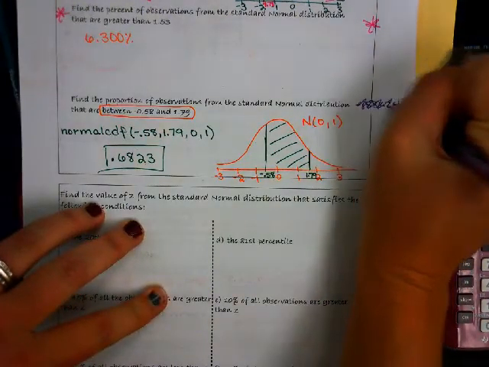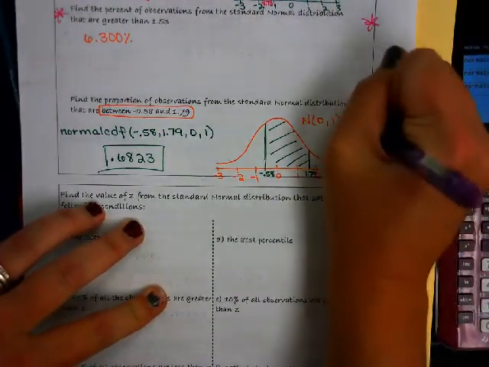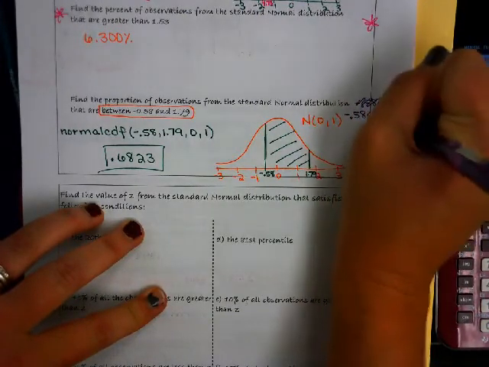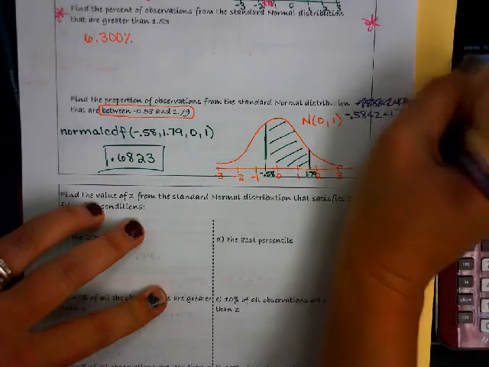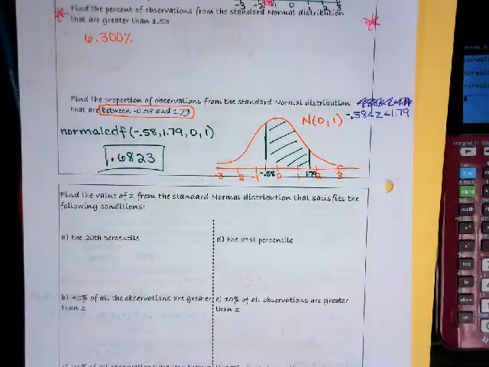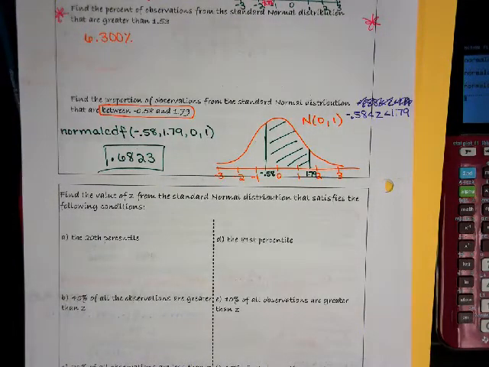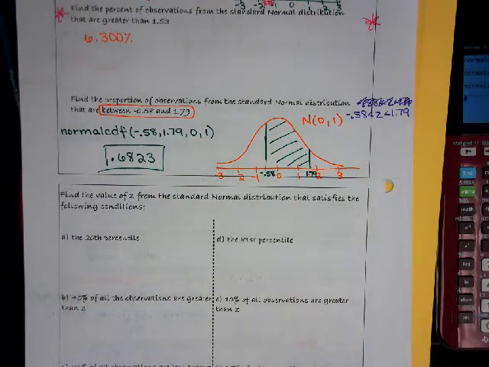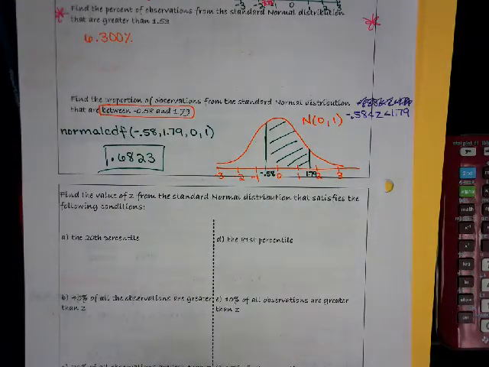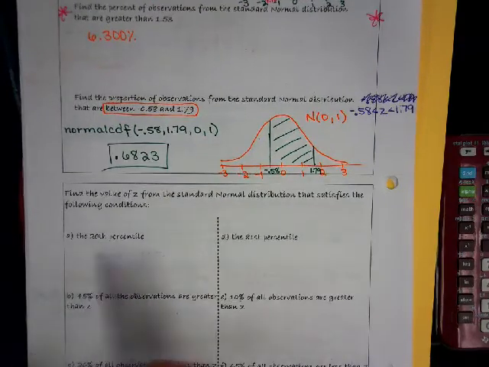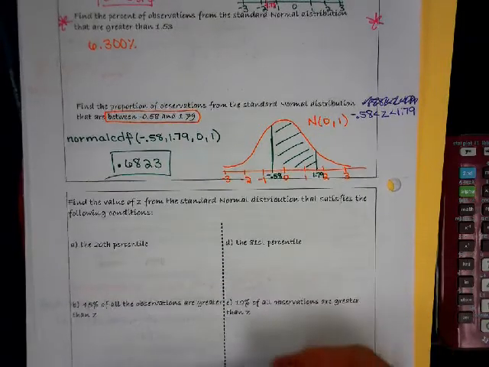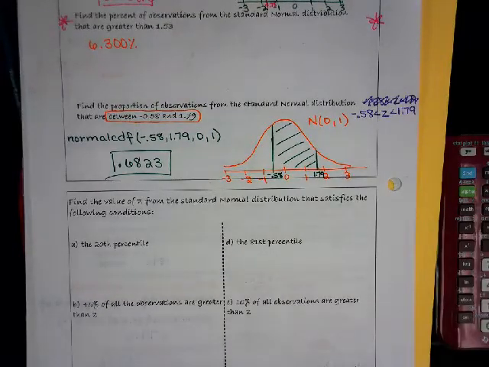So a standard normal distribution or curve is just a bunch of z-scores. So if you see a z, it's asking you to do these problems. Then when we go backwards, it's going to ask you to find the z-score from the normal distribution that has certain conditions. So I'm going to go through A, B, and C, and then you guys are going to try the other ones, okay? You should draw a picture.